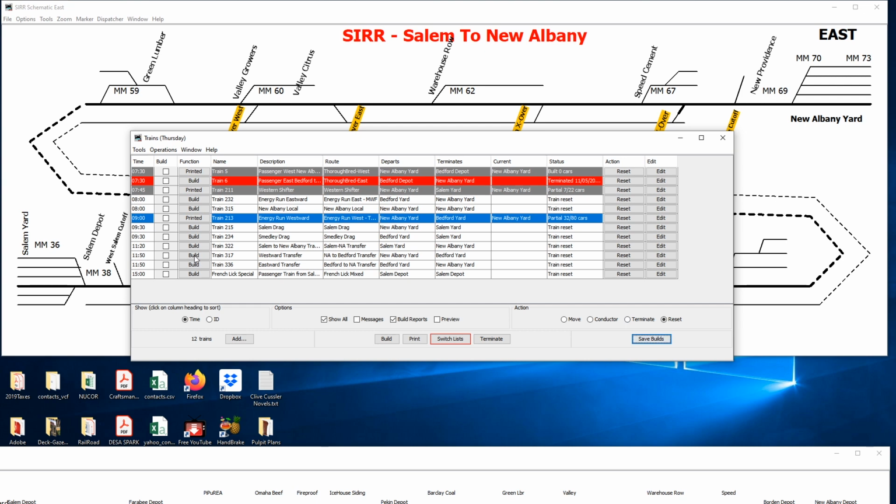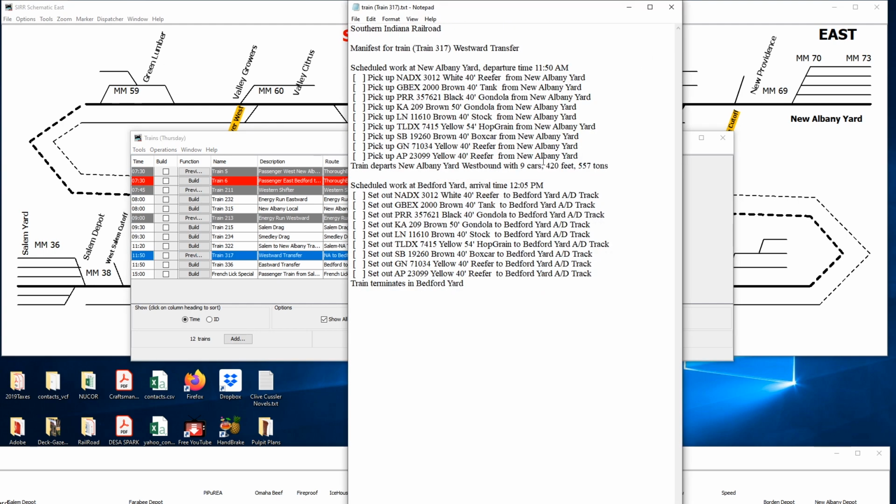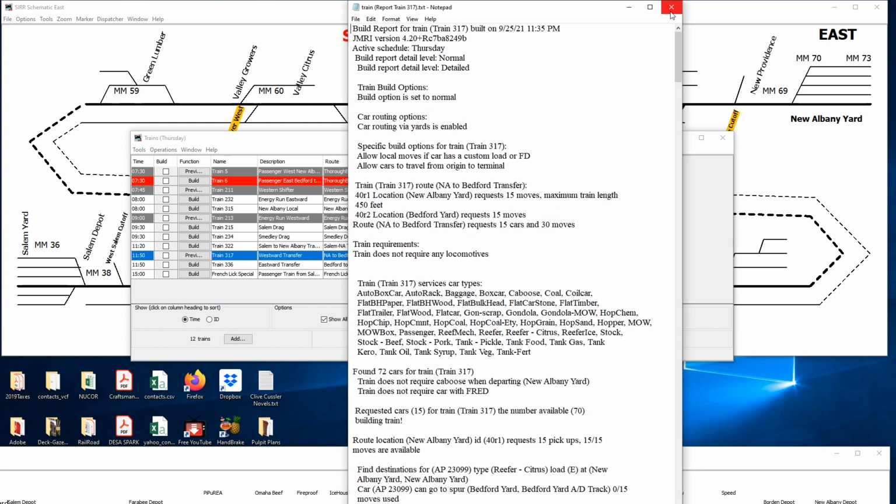And these transfers, if you have, for instance, too many cars at New Albany, let's do a New Albany to Bedford. And let's take a preview of that. There it did. Gave you 9 cars that you can take to Bedford. If you get too many stacked up in one spot, we've got 3 separate transfers here that can get rid of some cars from any place you want. So we're going to close that out.